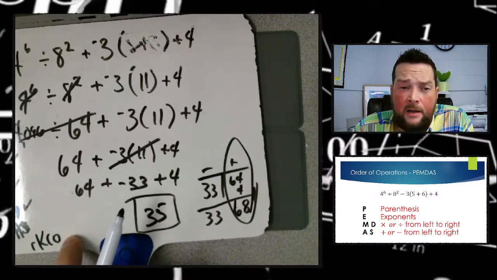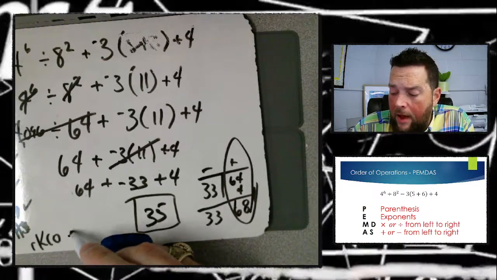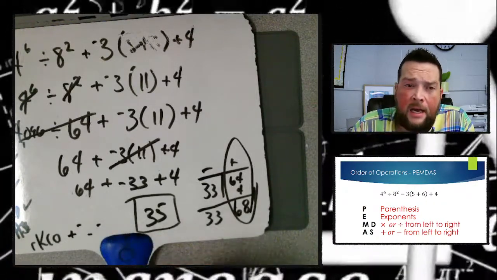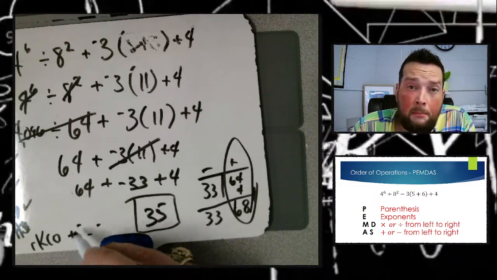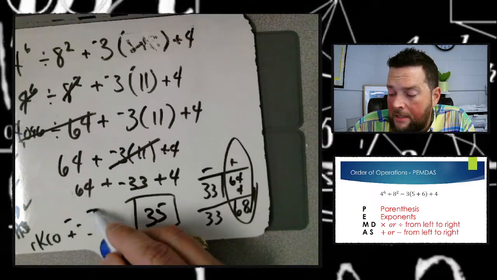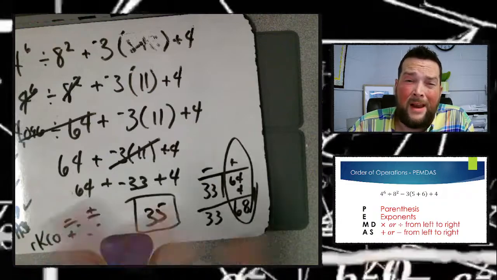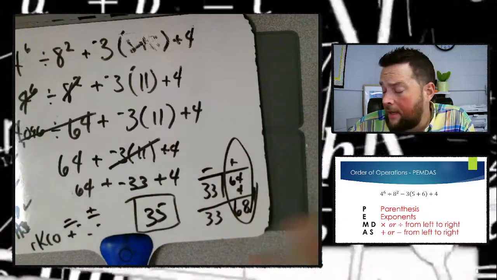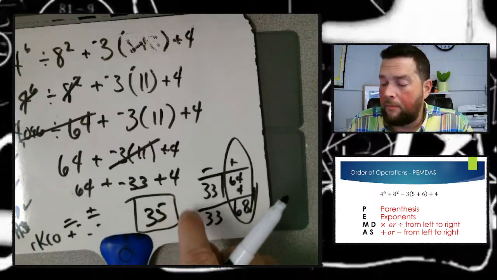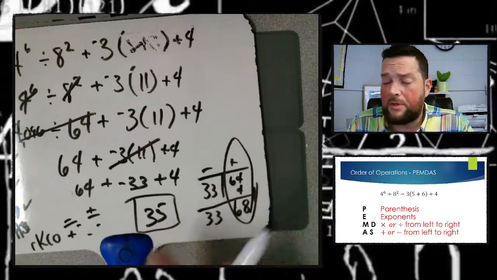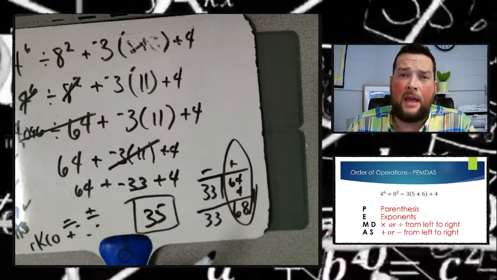At the very end, this reverse keep change opposite has to do with when you have variables present. If you have any plus negatives or minus negatives, we like to clean our expressions up to turn plus negatives back to subtraction or minus negatives back to addition. That's not really a necessary step when you don't have variables, because you don't have any other terms that you're adding or subtracting off of this. So we simplified our expression, and we got the answer of 35.